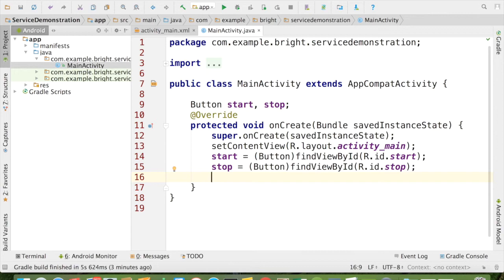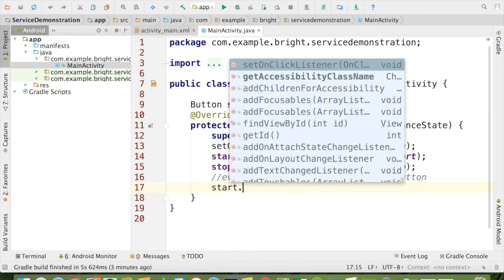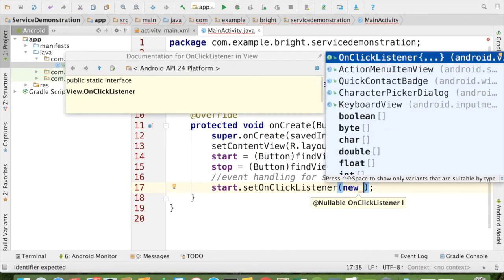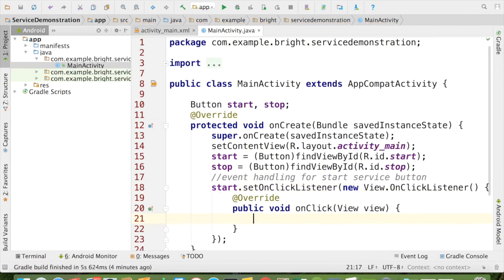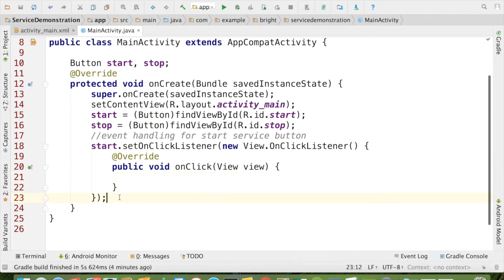Now do the event handling for start and stop. Event handling for the start service button. For that, start.setOnClickListener new, press control space and locate where the OnClickListener is coming. You may press enter. You can see the anonymous inner class is automatically generated.